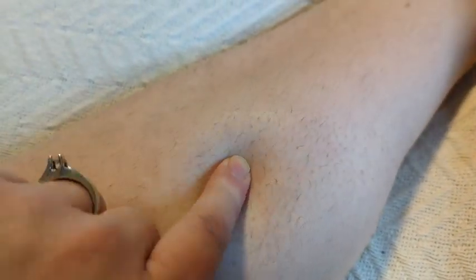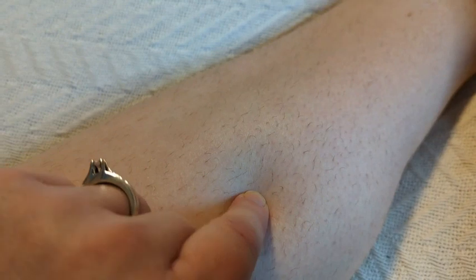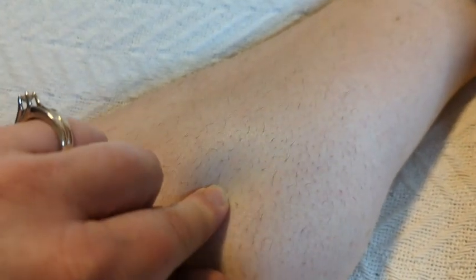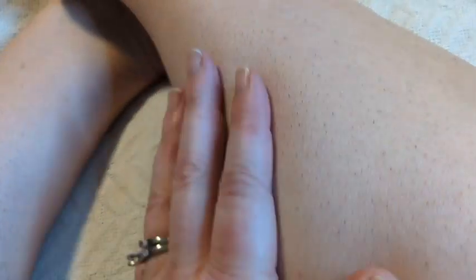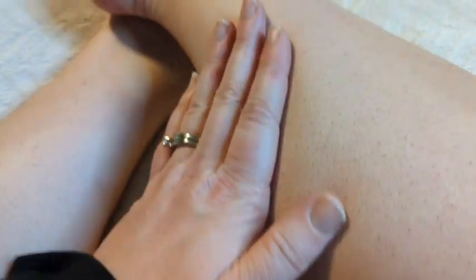So this one I haven't shaved for a few days extra because I didn't do the laser, so it's a little bit longer. But you can see how much hair I have and how coarse it is. So over here is a huge improvement. I am super excited to do this long term. By summer I will have 2 legs that are completely smooth.